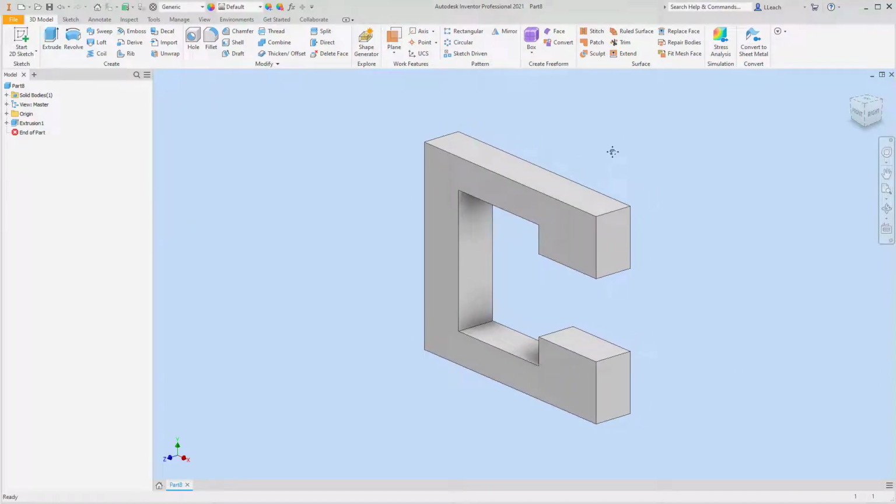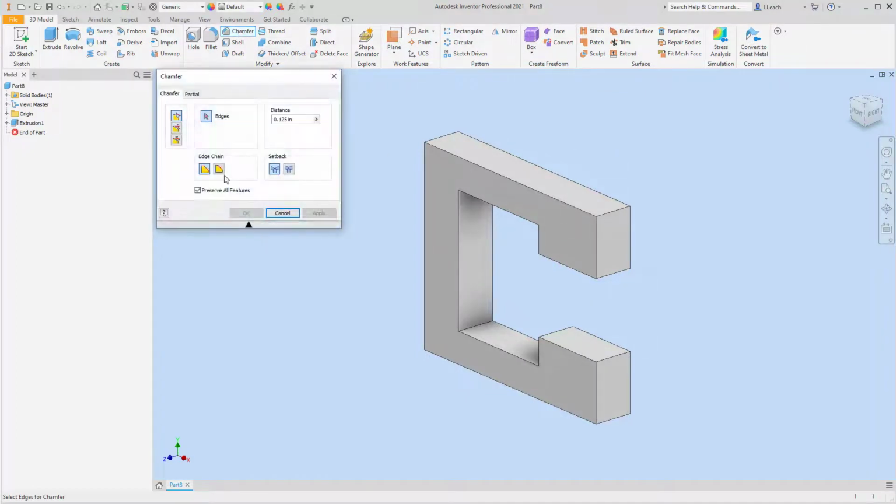So what I found to make this easier is to use the chamfer tool. And I'm going to use where it says distance and angle. So I'm going to click this middle option. So my angle is going to be 45 degrees. For the outer corners here, the distance is going to be 0.25.